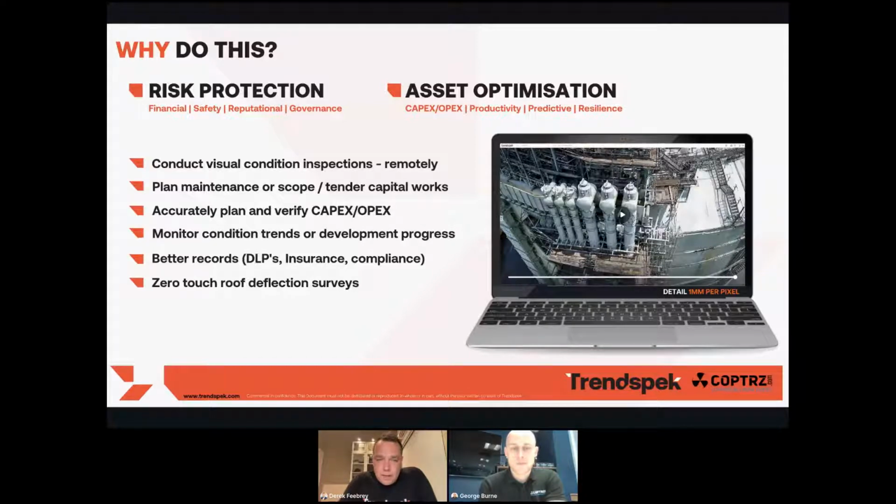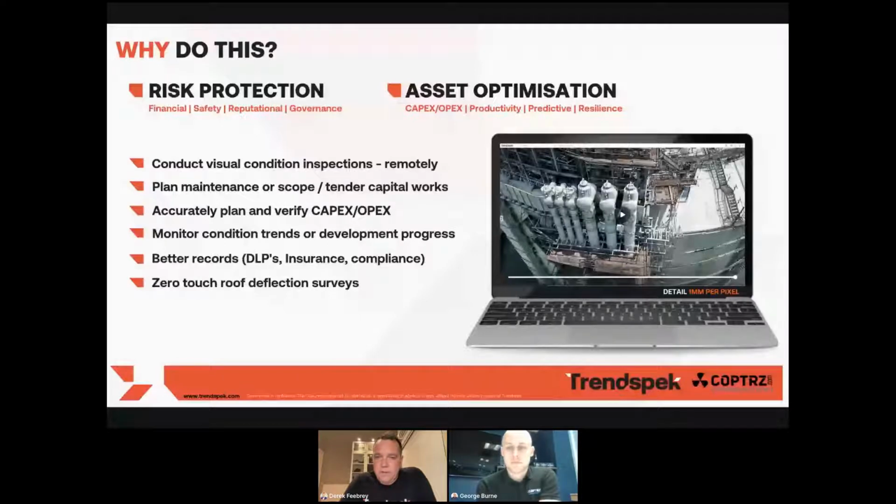When we're comparing against old types of records, there's no way you can compare or monitor a defect when you're getting just PDF inspection reports, because as most of the owners we've worked with say, it depends who they get on the day on what their pet focus is and what they identify. The next inspection, it's all completely different because the next inspector didn't see the same things the first one did.